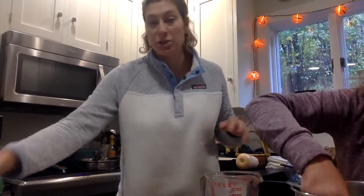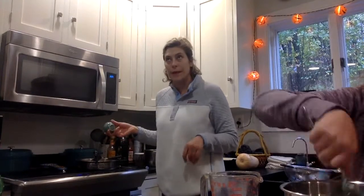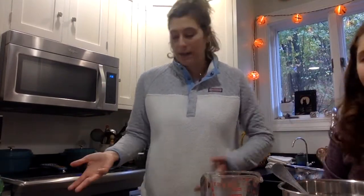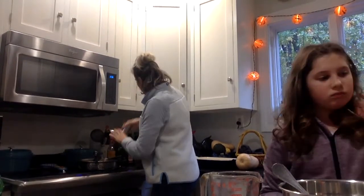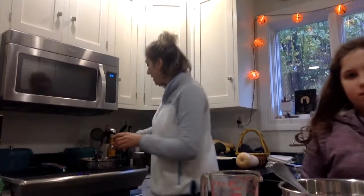Now we're going to add the marjoram. 1 teaspoon dried marjoram. If you didn't have this, you could use basil, oregano, maybe a little bit less oregano. But you could sub out really, it's sort of like a riff on an Italian dish, so you could really use any Italian spice, I think. We're going to do some salt and pepper. So a 1/4 teaspoon of pepper and about 1/8 of a teaspoon of salt. Mix that up again. And then we'll be adding in our cooking wine.